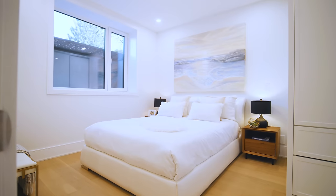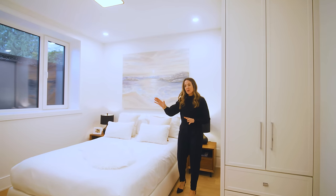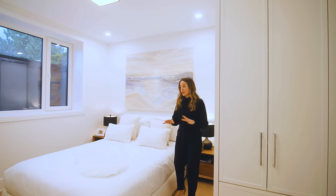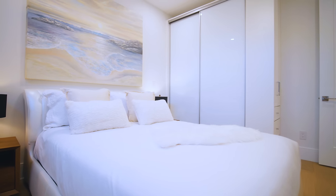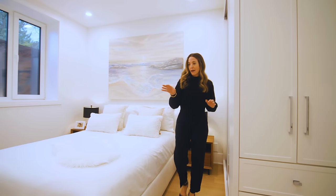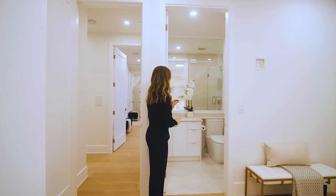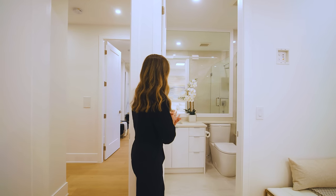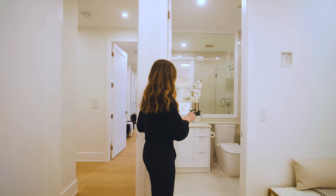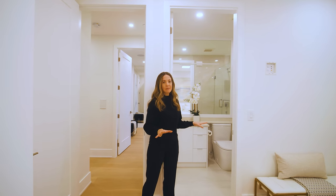There's also a guest bedroom downstairs — extremely convenient, fully self-contained on a separate level with great privacy for everybody. It's nice and bright with high ceilings and a glass sliding door to save space. The ensuite bathroom has a full shower with a bench, and a beautiful hexagon pattern tile on the floor that contrasts and blends with the larger stone on the walls. The bathroom has warm beige and earthy tones — very warm but also very bright.